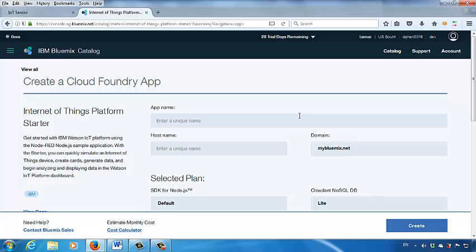First, you want to give a unique and creative name for this smart thermostat system. I want to name mine Ball Smart Home. You can create your own name as long as there is no special symbol and no space in the app name. And then click the Create button.